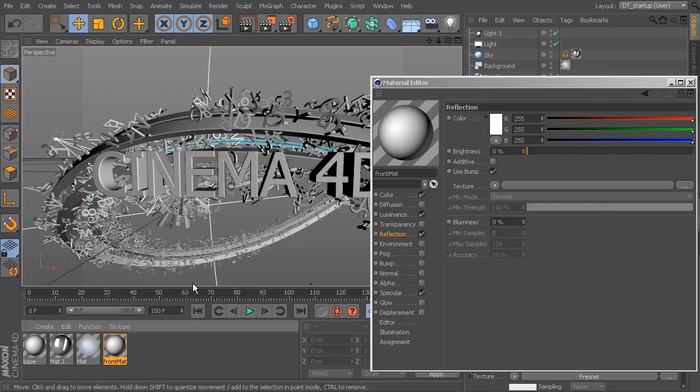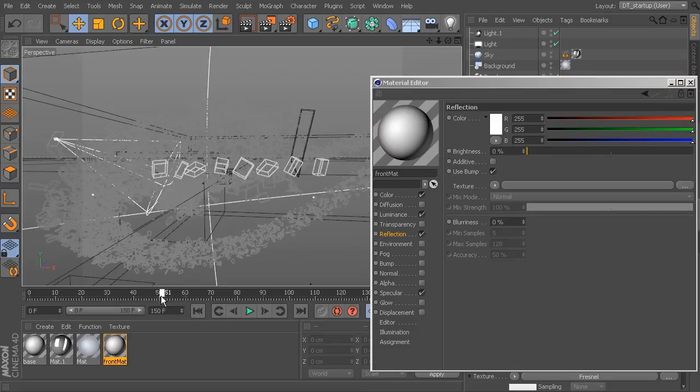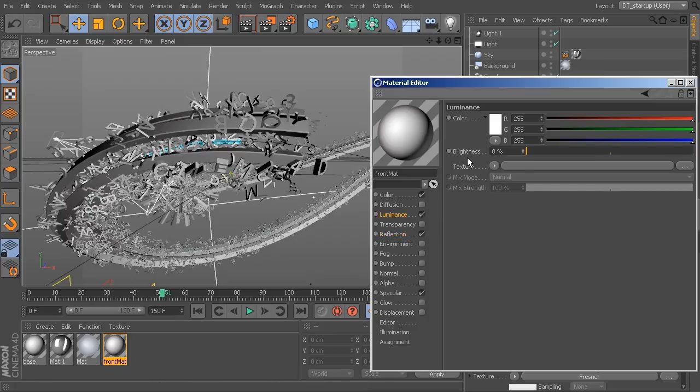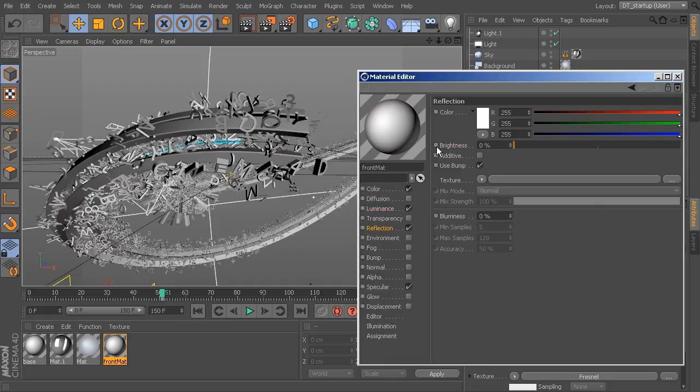When these letters are incorporated in the sweep back here, we want the material to be the same. So under luminance, I'm going to key the color and the brightness, and then in the reflection, key the brightness as well.